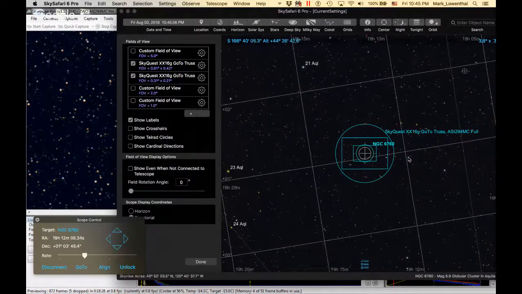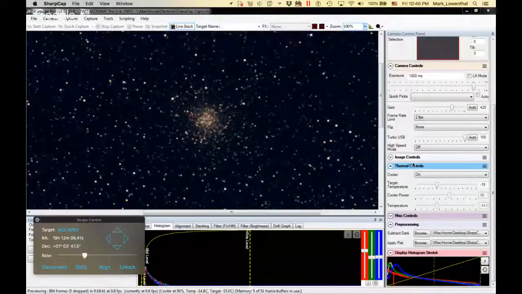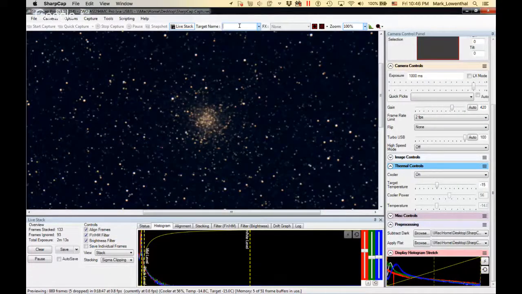The telescope gets within about a half a degree to a quarter degree. What is this? This is NGC 6760. It's just a little west of Altair. A nice little globular cluster.